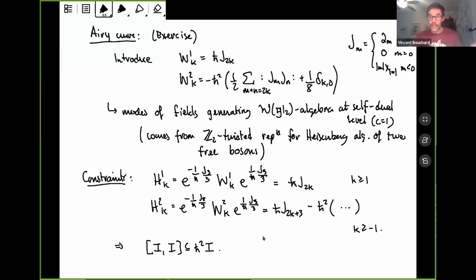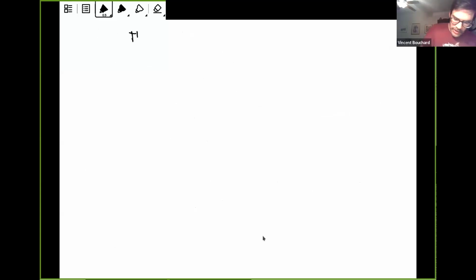So that's kind of cool. That's very cool. And that proves that you have an area structure. What's cool too is that these are very similar to what you've seen before. The constraints I just wrote are essentially the Kontsevich-Witten-Virasoro constraints.